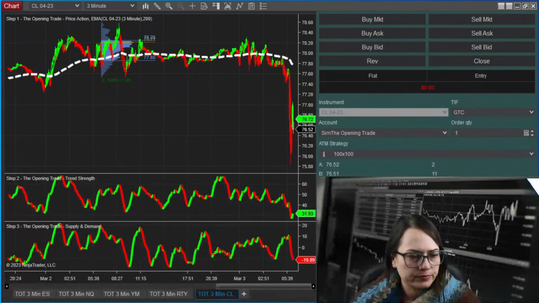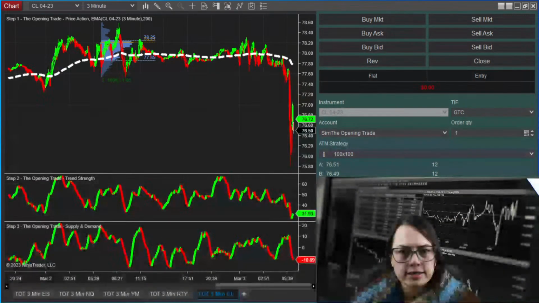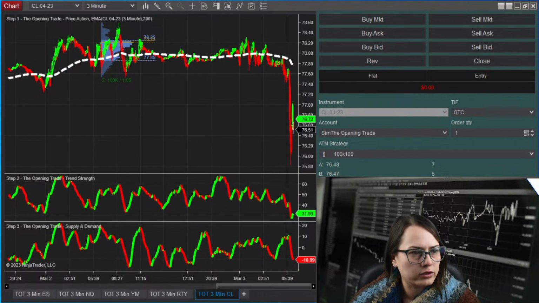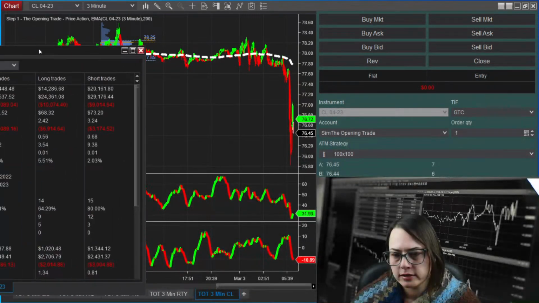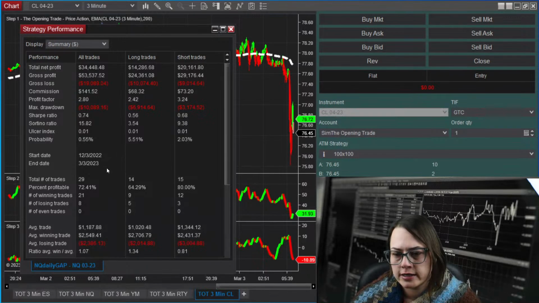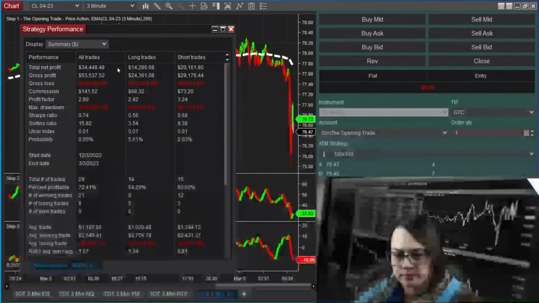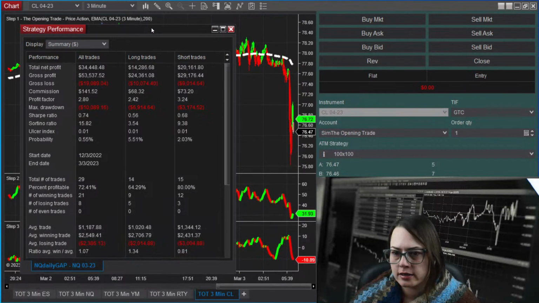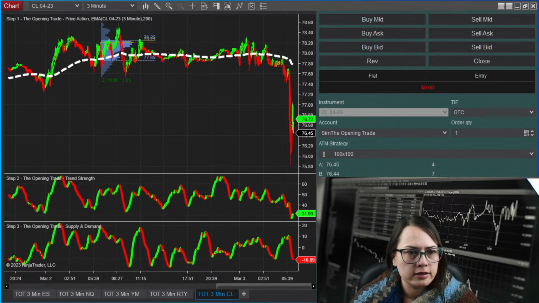All right, so now that we have looked at our account balance, let's take a look at the 90-day backtest for these new systems. Okay. All right, so the first one we're going to look at is for the NASDAQ. So here we are. This is our 90-day date range. This is the max drawdown, the gross loss, gross profit, and total net profit above that. So that looks pretty good there. All right, so let's take a look at the other one.